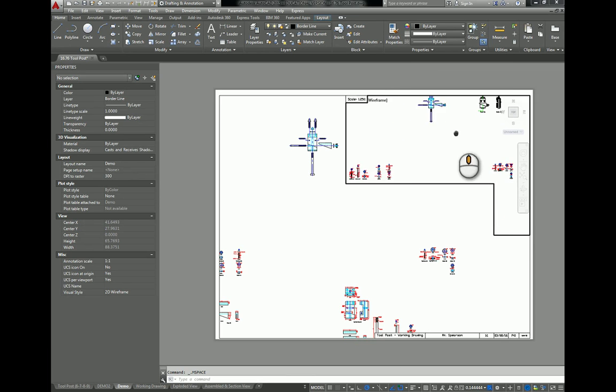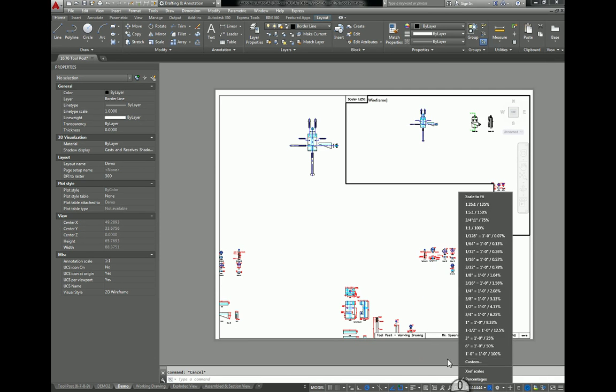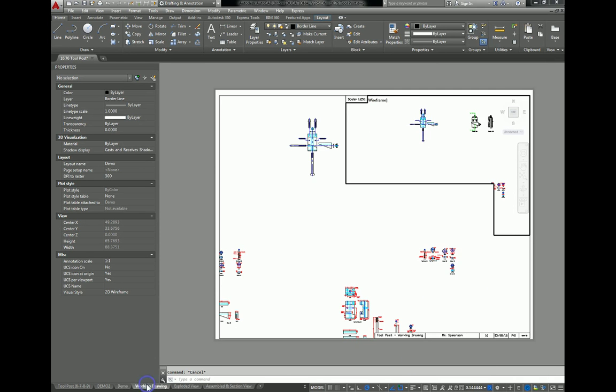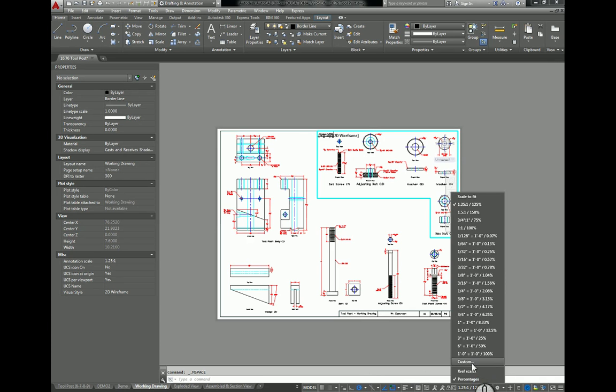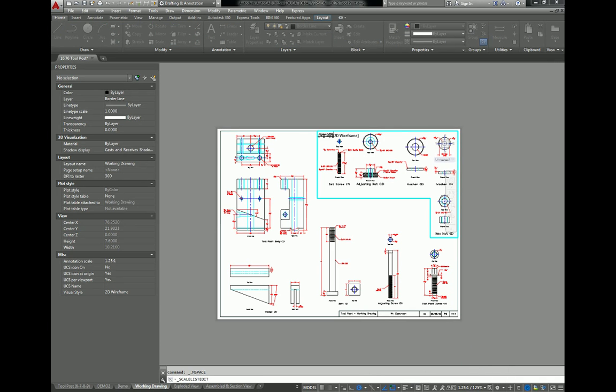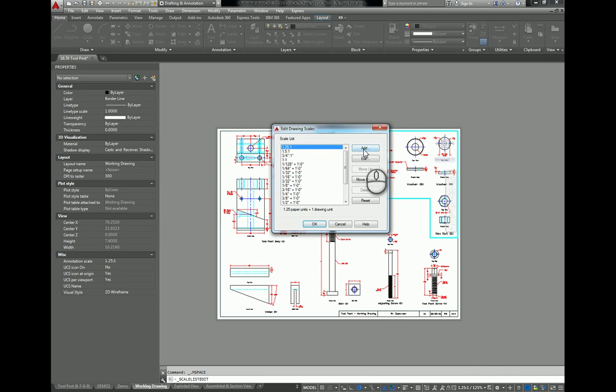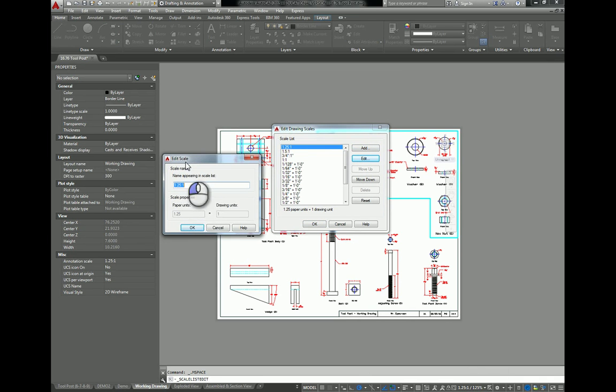Okay, now real quick, this scale is different, correct? So you've got to make that scale. The only way to make that scale is actually to go down here and go to custom. So just so I'm on the same page as you, I'm going to go over here. I'm going to go to my model space. I'm going to right click this and I'm going to go to custom. Okay, custom is going to pop up with a screen like this. You're going to click in add, and it's going to look exactly like this screen here, other than I clicked edit and it already showed me what I'm looking for.